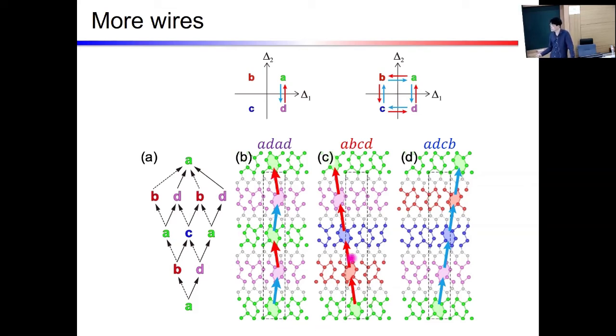But here, they keep moving in the left direction, and the other one keeps moving in the right direction, which means they become a chiral order. We call this the chiral order. This chiral order can also be realized in the order parameter space. AD, AD keeps going back and forth, which means it doesn't wrap around the zero point. But ABCD wraps around the zero point entirely, right?